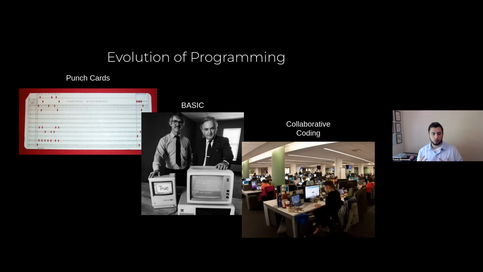And now we don't work in isolation anymore. We don't just sit and write our own code and no one else sees it. Usually you're going to be working in a team setting, whether that's in a big lab or in a large tech company. Generally, you're going to work with a group of people who are all collaborating on the same code base, at least, if not on the same actual piece of code or on the same file. And that can get really messy and hard to do.